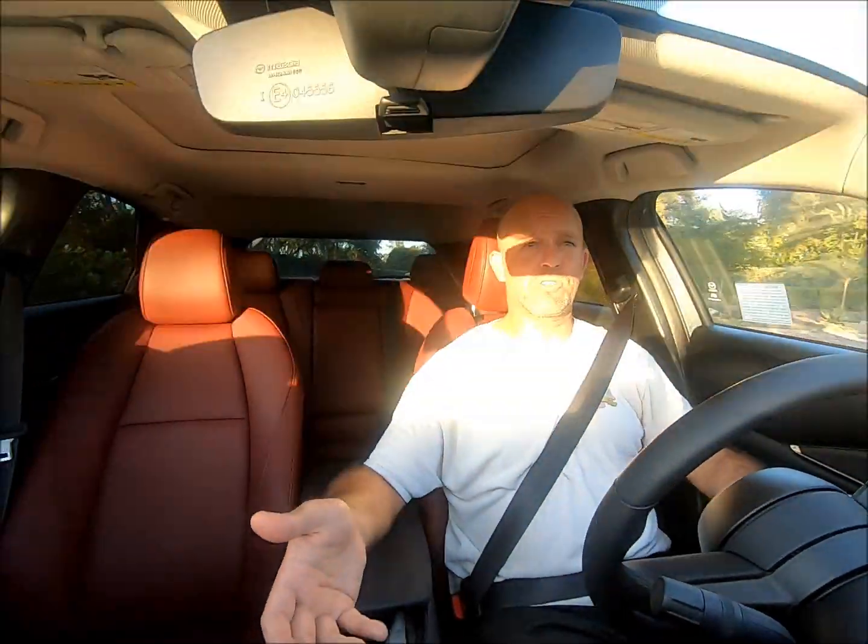My mom actually has a Mazda CX-5. It's kind of the generation before this version of the SUV. It's a little bit larger. She actually has air-conditioned seats. She also lives in Arizona, so it's a really good thing to have for where she lives. Here in California, it's not necessarily as needed.